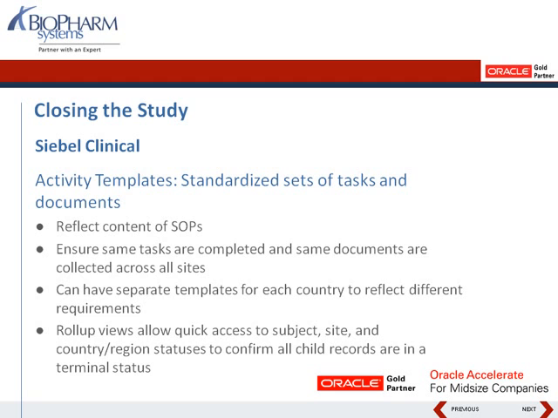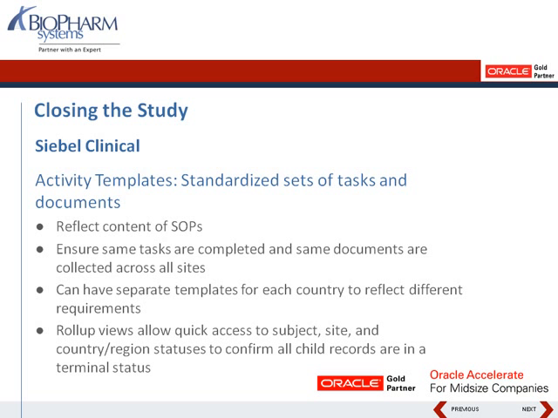So when we're creating templates, we could create a template for U.S. studies and another template for European studies, for example. So when we have variances in the process that's defined for global studies in those regions, the system actually allows us to do those tasks separately from within the same study on those different regions for those different sites.